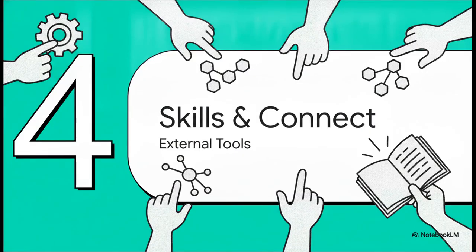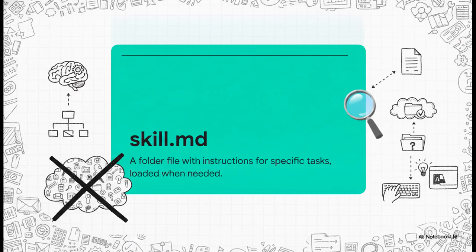All right, let's jump to Section 4, Skills and Standardized Connections. So we've got a brain and a memory. Now the agent needs limbs to reach outside of itself and use external tools. Think back to that procedural memory we just talked about. If an agent loads every single skill it knows into its working memory all at once, it would completely overload its context window. To handle this elegantly, agents use skill.md files to practice progressive disclosure.